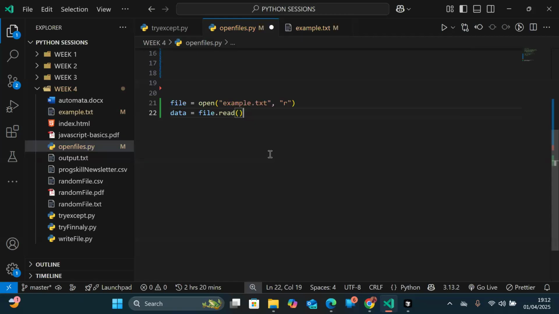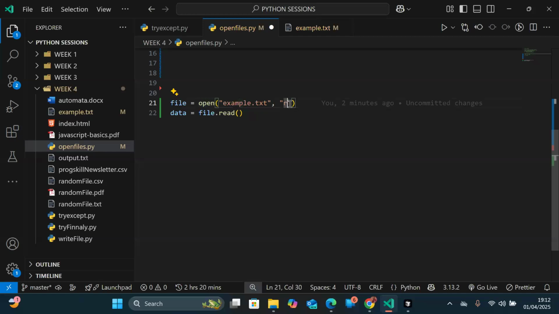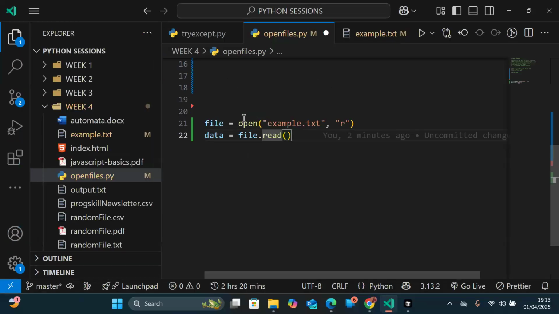Now someone might ask, but we have opened the file in read mode. Why am I still going to add this function here? Okay, let me explain. Let me try to make it simple. This is the file.